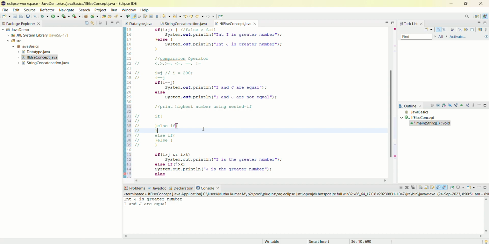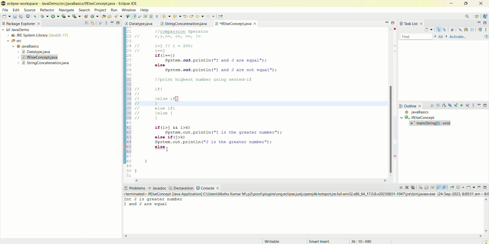So now I'm just using else, System.out.println, k is the greater number. Why haven't I mentioned any condition? Because here I have used two conditions to check whether i is a greater number than j or not.